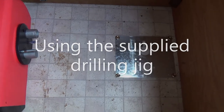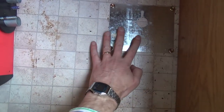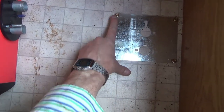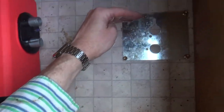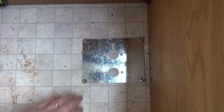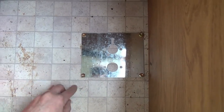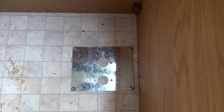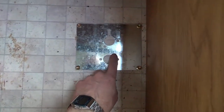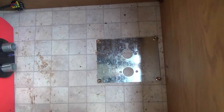Confession time — it's actually taken me about three goes to get this plate in the right place, both left and right, so that these screws didn't disappear into the bulkhead, and to get it right forward and back. It turned out quite handy drilling these small pilot holes first — about 2.5mm — because once you've done those you can see where it comes through on the other side, ensuring the bigger holes will be in the right place underneath the van.